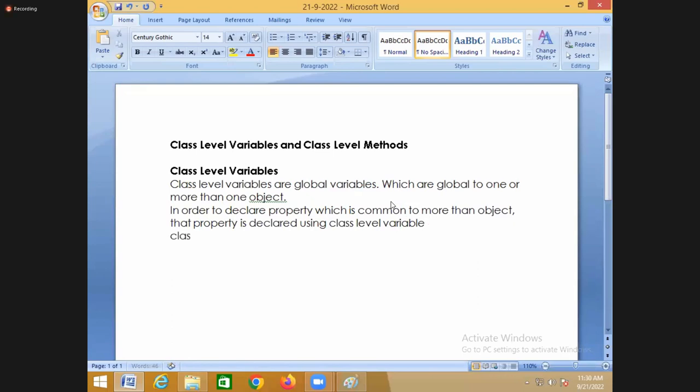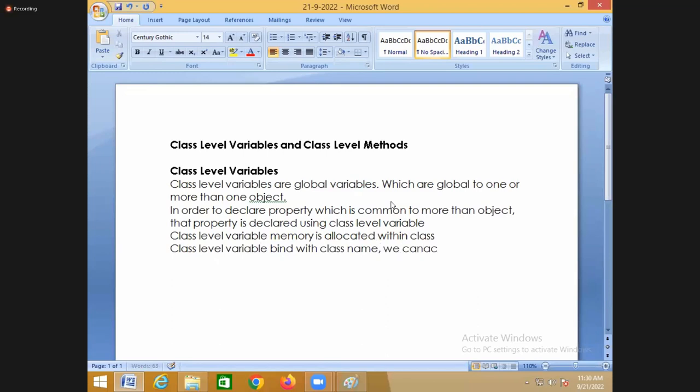For a class level variable, memory is allocated within the class. And a class level variable binds with the class name.